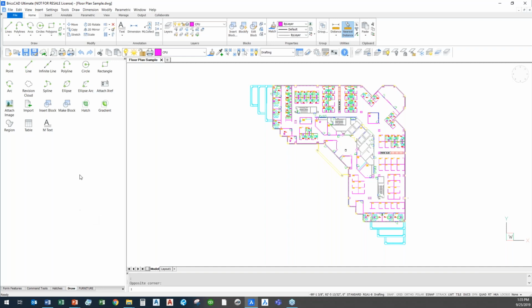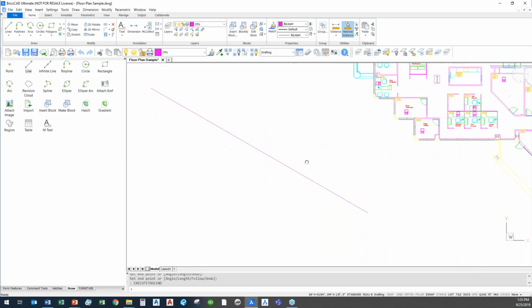Well, first, let's just start with the general concepts. Simple things. So you see I've just got a basic draw one here. I can very easily go in here and just draw a line, from here to here. Simple. Now, the interesting thing here is that no matter what I choose, lines, polylines, I have total control over how these work in their customization, and we'll do that in just a few minutes.